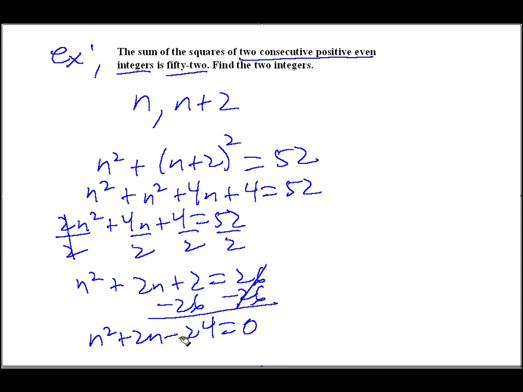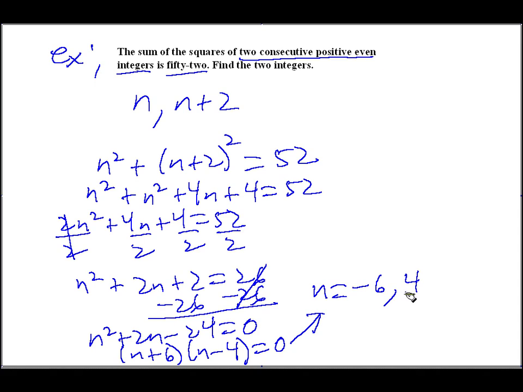All right. Let's factor that. This is factorable. This factors to n plus 6 times n minus 4, if you remember the factoring of this type of trinomial back in chapter 8. Two numbers that multiply to negative 24 and add up to positive 2: positive 6, negative 4. Hopefully we can see that. So therefore, we set the factors to 0, right? So n is equal to negative 6 for this factor. Imagine setting n plus 6 equal to 0. Subtract 6 from both sides to get negative 6. Here, if n minus 4 is 0, then just add 4 to both sides, so n is equal to positive 4.